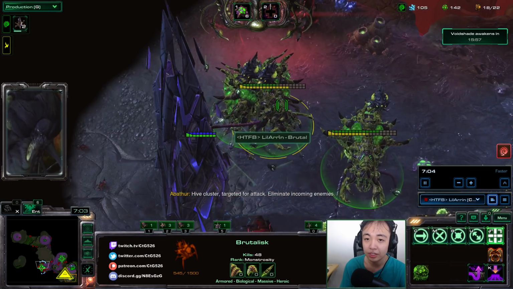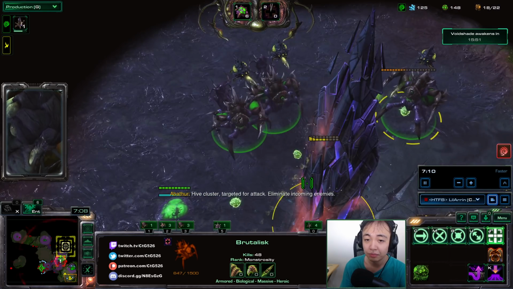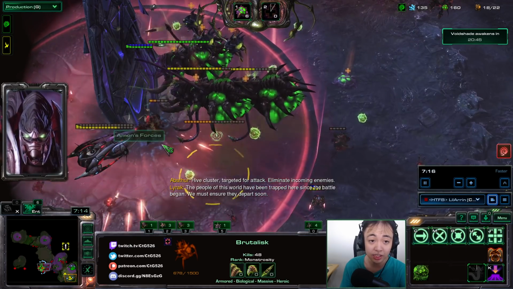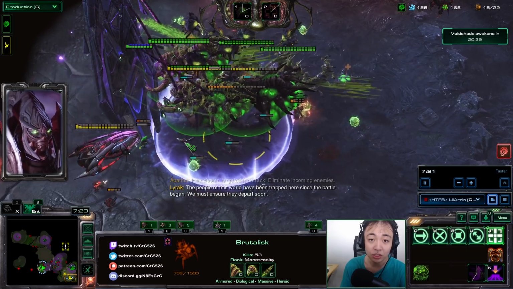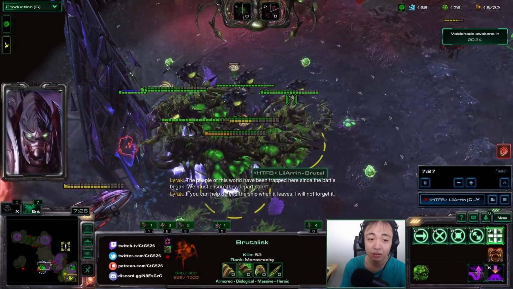Okay, he's bursting the shard. Okay, now he'll focus on the carrier. Alright, once this goes down, he will just deep tunnel everything here to this last spot. And again, he makes sure to have all his Brutalisks use the anti-air.